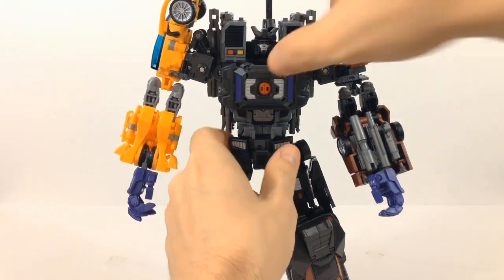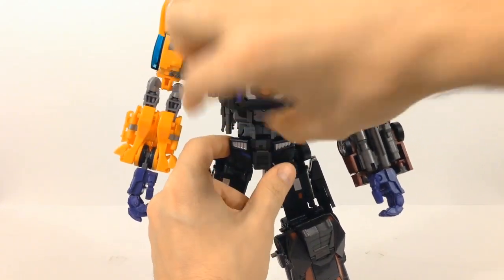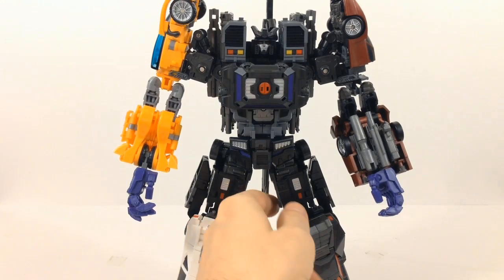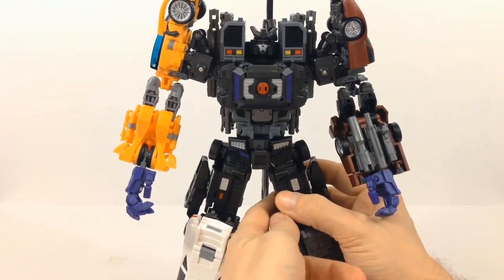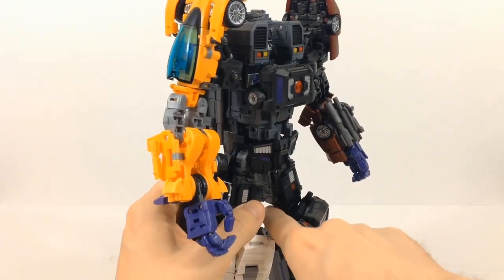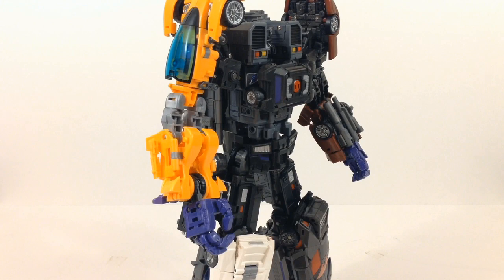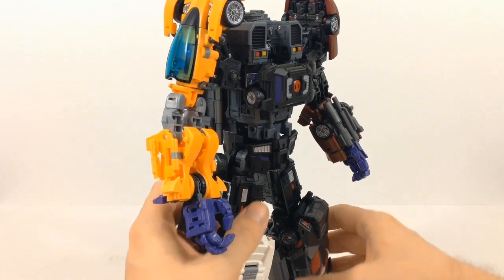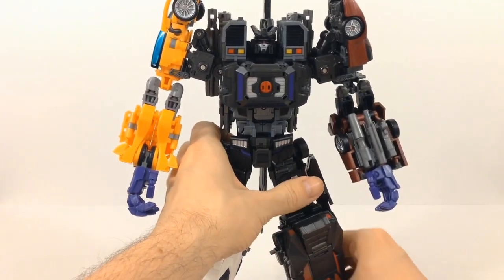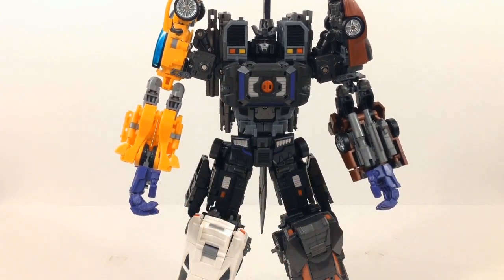Then for waist, he does have a waist swivel. You can turn that. It's on a ratchet, so it's pretty hard to do sometimes. Then the knees are kind of tricky sometimes, because to bend the knees you need to hold this in, because if you don't hold this in it's going to pop up, and then this joint right here, which is right above the connector, is going to actually bend, and not the connector, which is actually supposed to be the knee joint. You can twist the leg right here at the knee because of the joint.